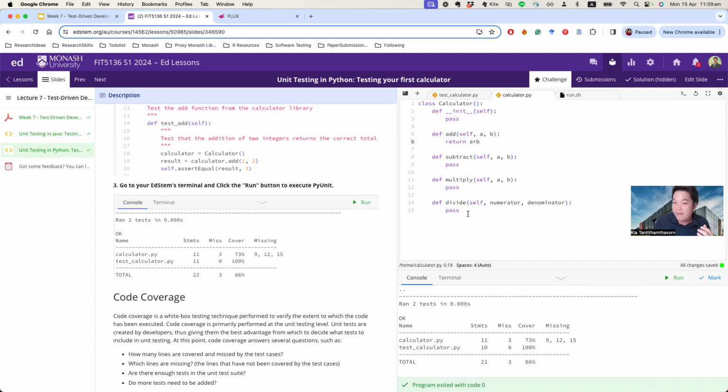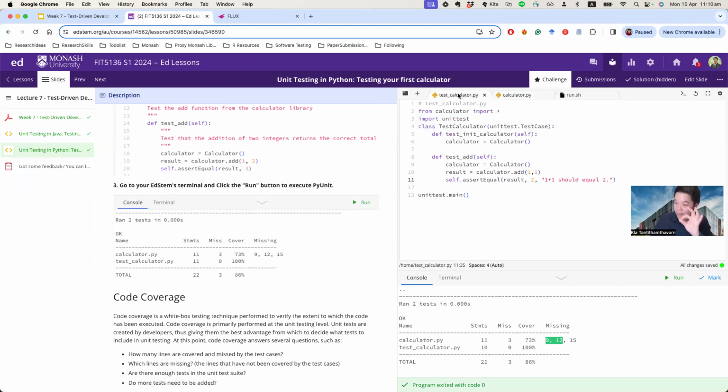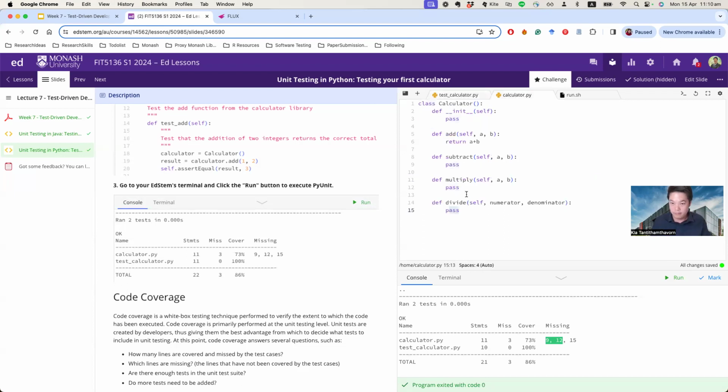You have 11 statements here, you remove the blank lines, we only focus on the actual lines of code. It missed 3 lines because line number 9, number 12, and number 15, we haven't written the code and we haven't written the test case yet. Make sense, everyone? So that's why it has not been executed.